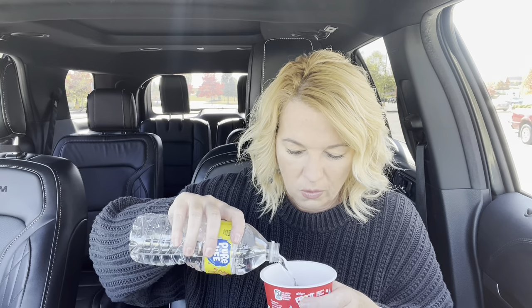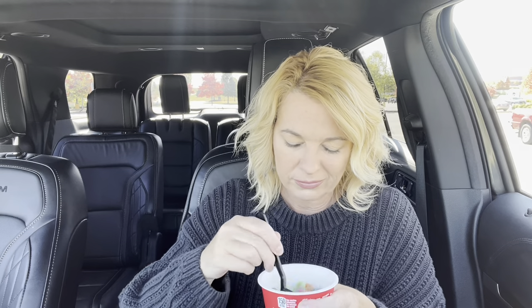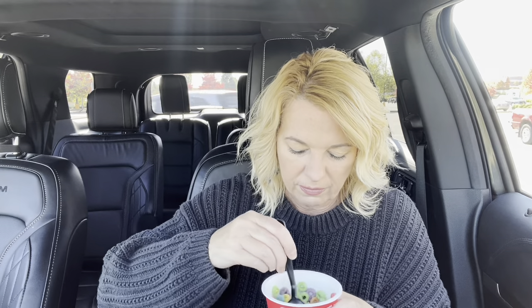I think the Froot Loops are just Froot Loops. I do have another bottle of water. There's a fill line in here, you can see. It's hard to see when you're pouring — don't make a mess. I think you really have to get it stirred well. It almost seems like it would be better if you just had powdered milk separately, shook it up, and then poured it over cereal. I can even buy the little individual cereal cups, which I think are cheaper than $1.98. I know the price of cereal has gone up, but it's still cheaper to buy a box of cereal. I think I got it mixed well.